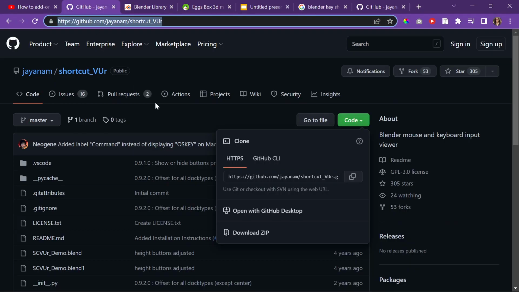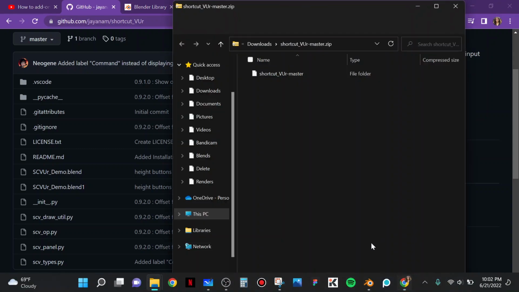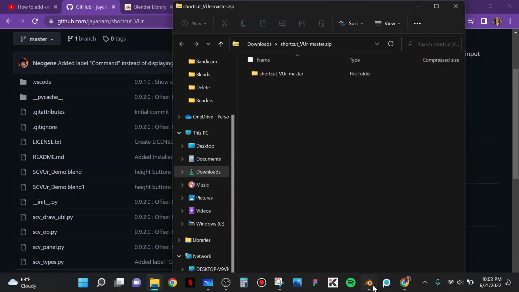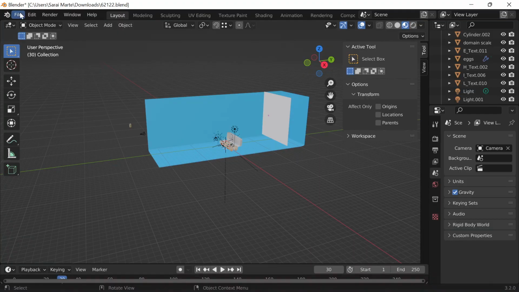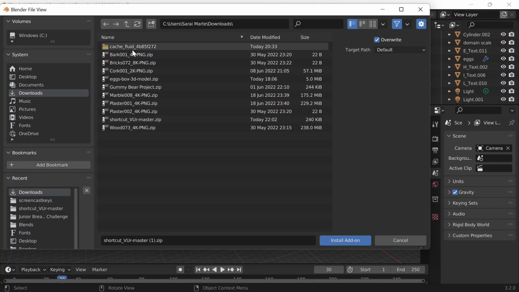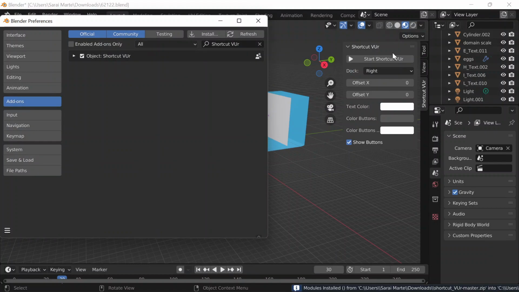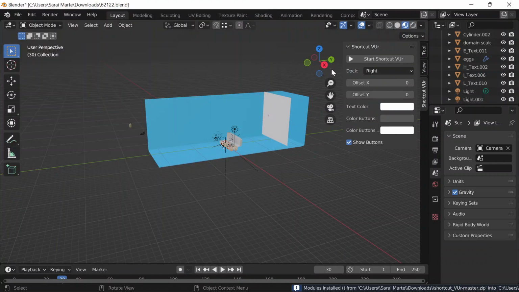Alright, and then I do that, I download the zip, right? And then I go to Blender and I go to Edit, Preferences. I already have it, but just in case, it's this one, shortcut blah blah blah zip, Install Add-on, right? And then I can turn it on, and then it'll show up right there. Thank God. Oh my God, it took 5 hours. And then I can get that by just pressing in.